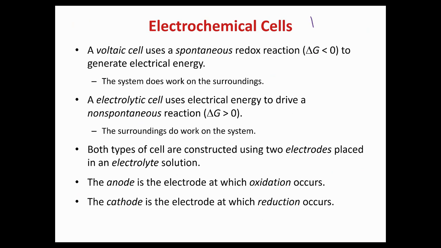Okay, electrochemical cells, super important. Really the heart of the chapter. There's going to be 2 kinds of cells. There's voltaic cells and there's electrolytic cells. The voltaic cells are cells that are spontaneous reactions. Delta G is less than 0. And so these are the types of batteries that we work with in real life. They provide energy. So like the lithium ion batteries, the Duracell batteries, those guys are all voltaic cells, spontaneous chemical changes that release free energy to do work.